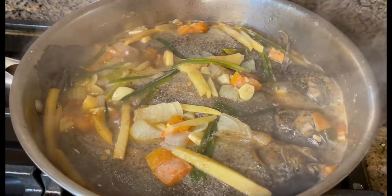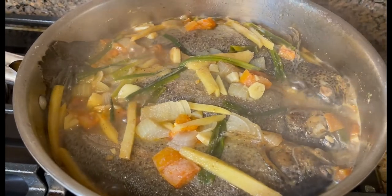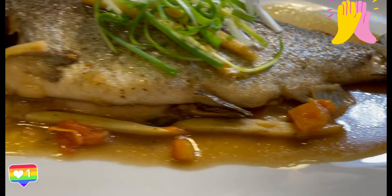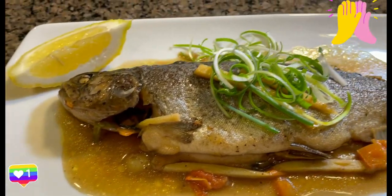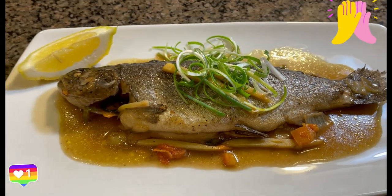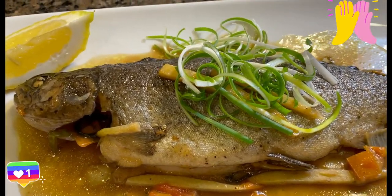Plating time, guys. Now I'm gonna turn the heat off. There you go. Here we go, guys. This is our finished product of our steamed fish. Lunchtime.